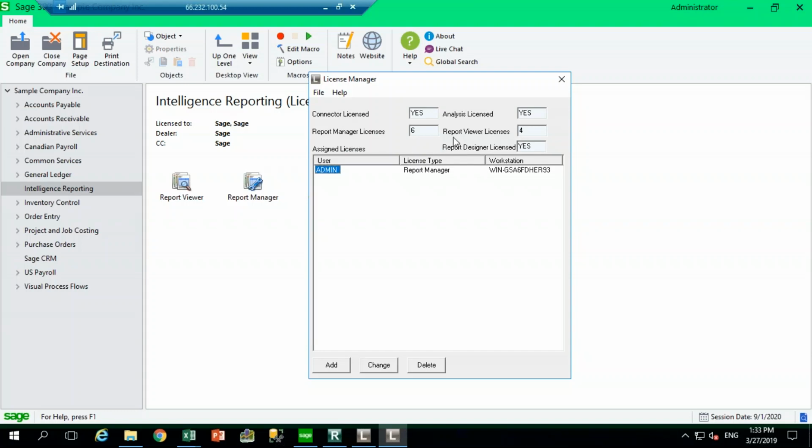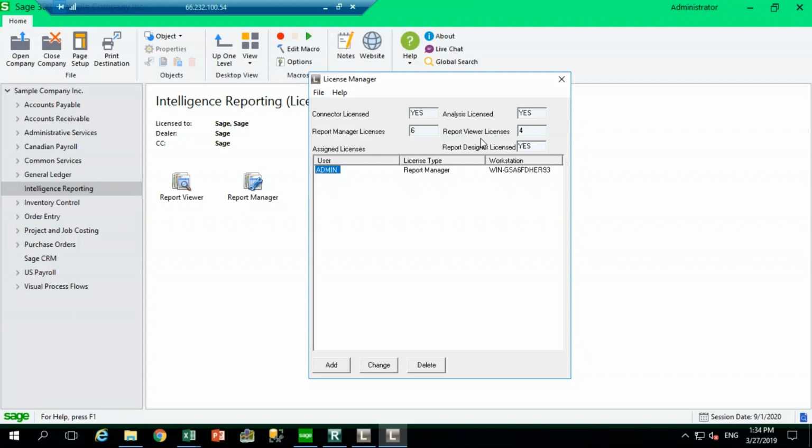Another per user license is the viewer license. Viewers are basically the ultimate users of the reports. These people typically do not change anything in the reports. They just run them. So in this area, you may have one, you may have several, depending on how many people you have, what they're gonna run. So you can have one or 10. Maybe these people are employees that come from different departments of your organization.